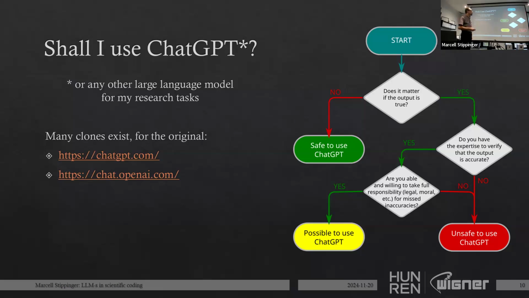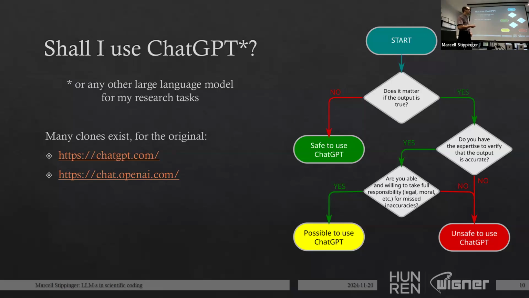If we require truth value, then by using these tools, we have all the responsibilities. So we have to ask ourselves whether we have the expertise to verify whether the output of the model is true. If we are not experts, then we won't publish papers in other domains than our own research, because it's not safe. I cannot truthfully say that the output of the model is true if I'm not able to verify it. So stick to my domain and expertise.